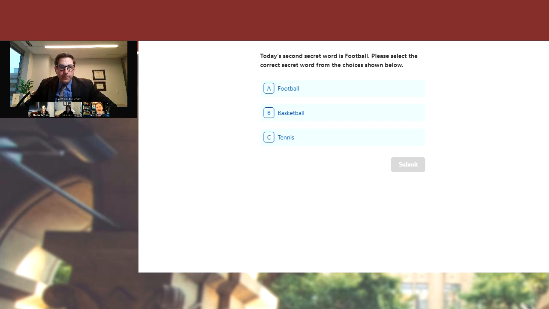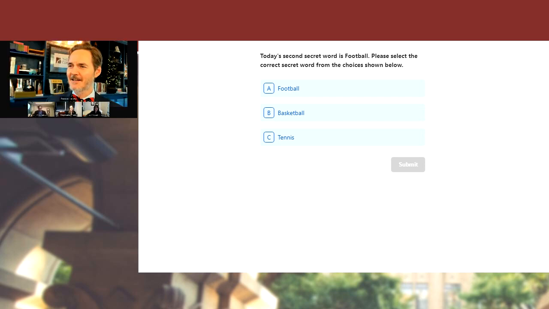I don't know why, but I feel like we have a bias towards football secret words. It seems like in our presentations they are very regularly football, maybe that's just cultural these days, but I feel like we're leaving out other sports and activities. Yeah, we could do classical music next time or something, seem a little more erudite.